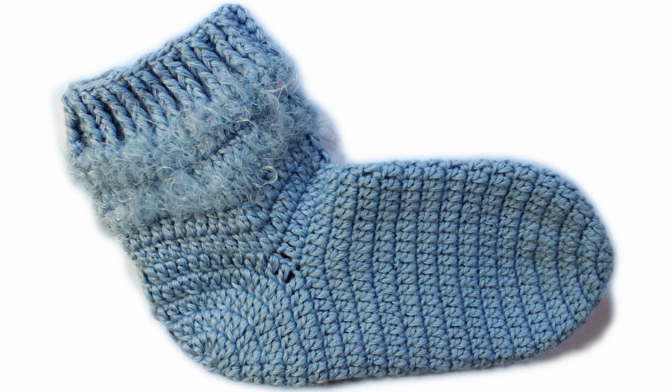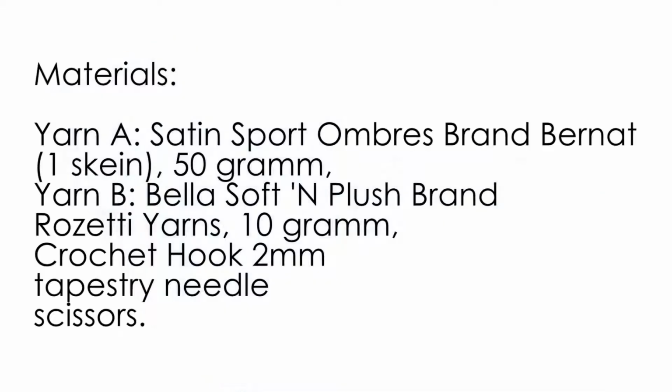Today, we will learn how to make some adorable little socks for ages 2 to 3 years old. Materials you will need: yarn A, Satin Sport Ombres brand Bernat, 1 skein, 50 grams; yarn B, Bella Soft Plush brand Rozetti Yarns, 10 grams; crochet hook, 2 millimeters; tapestry needle and scissors.